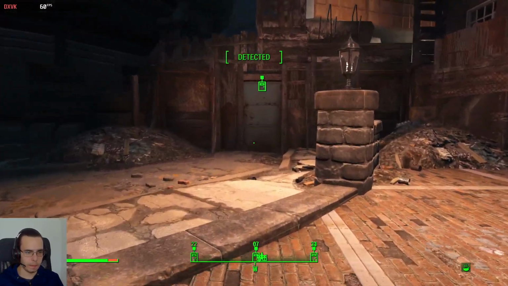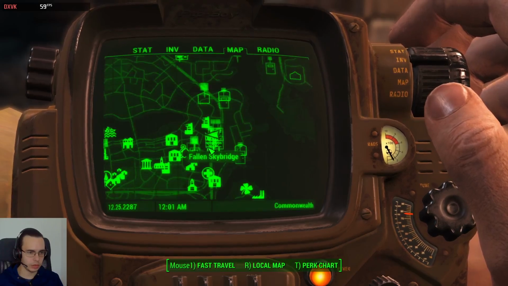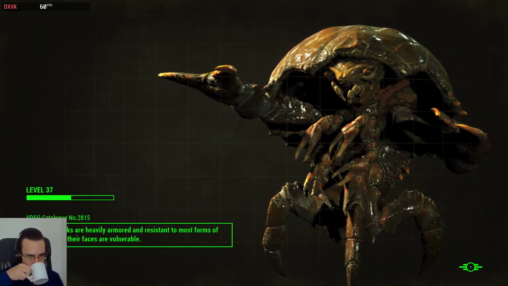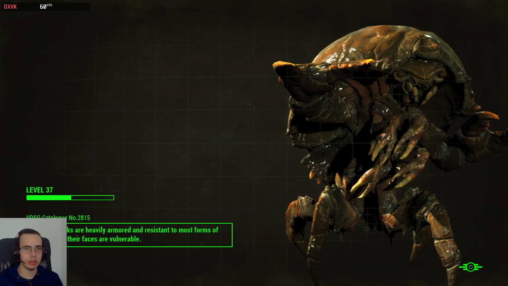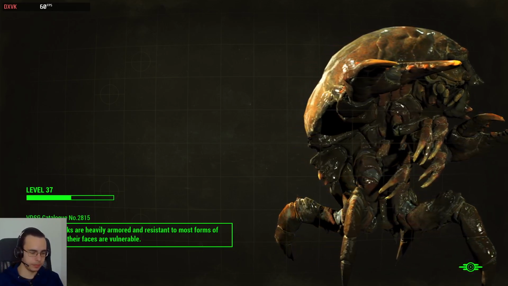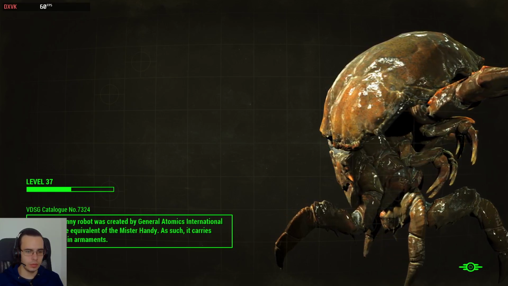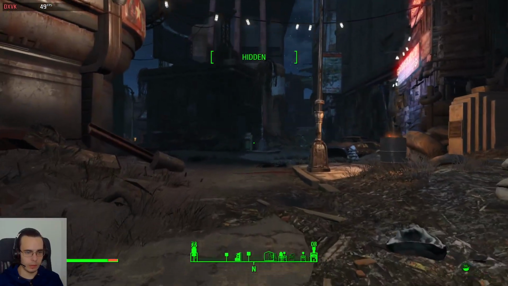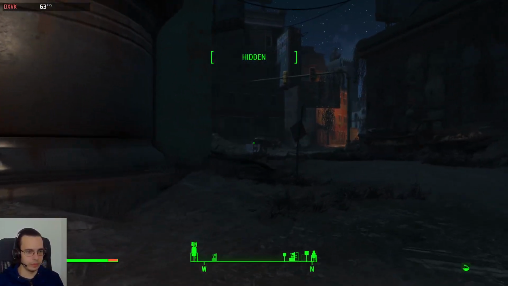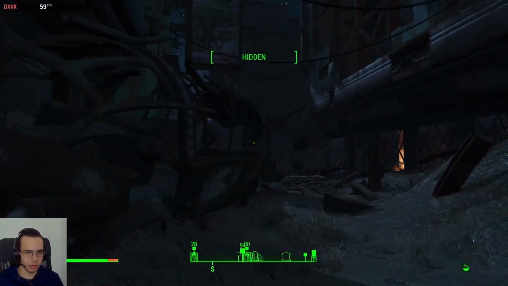Now then, now we make a short trip back to combat zone. And at combat zone we will pick our next companion. Yeah, the loading times for the Commonwealth are just hideous. Alright, we already once made this trip, right?